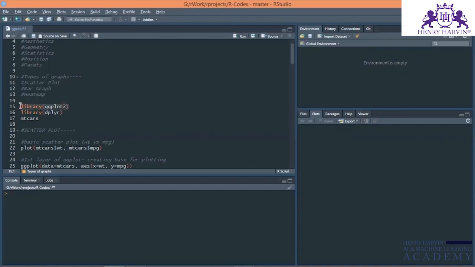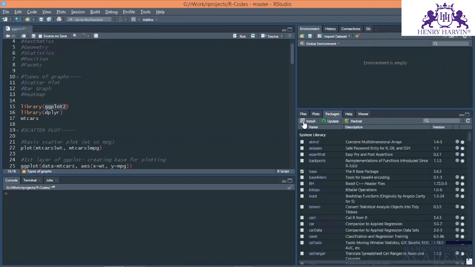The package that we want for ggplot is ggplot2, and when you want to download this package, you can either download it from the package tab here, install, or you can give the command install.packages. So I already have this package with me, so I'm just masking it to my screen, my session, using the library command. So let's execute it. And the other package that I want is the dplyr package in order to manipulate my data in order to get a better result out of it.